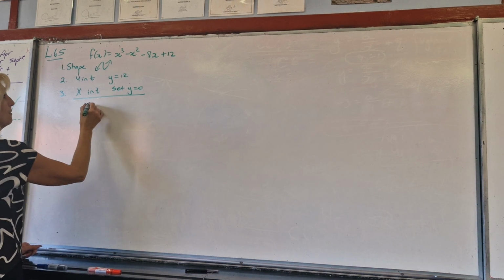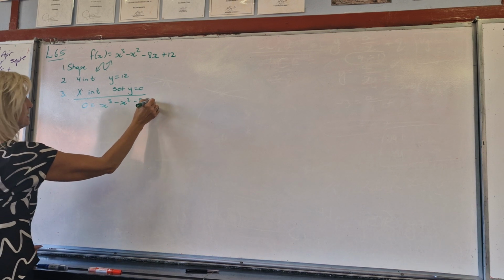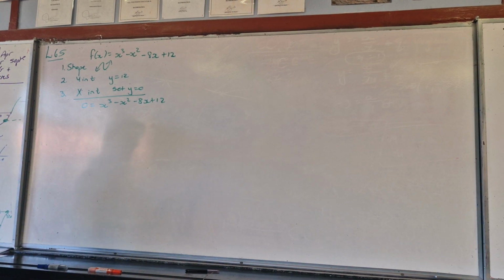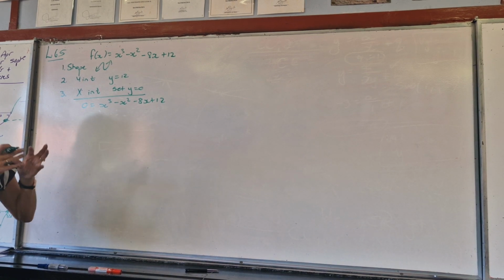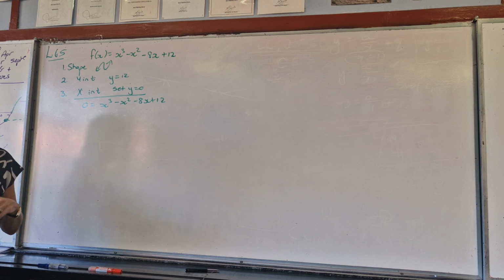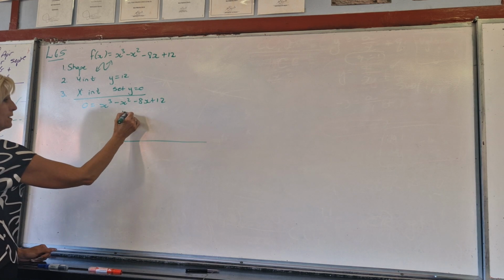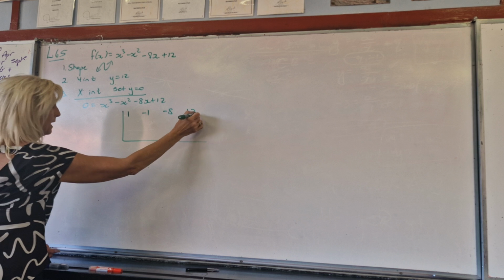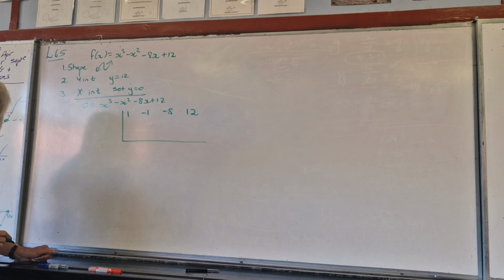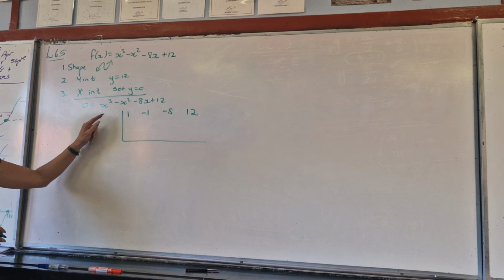So we're going to have 0 equal to x to the 3 minus x squared minus 8x plus 12. And now that you know the technique, how do I factorize this by using our Bateman, our synthetic division? So how does that work? First write down the coefficients: 1, minus 1, minus 8 and 12. Okay, and what comes here? The factor. Something that you got where? From your calculator.